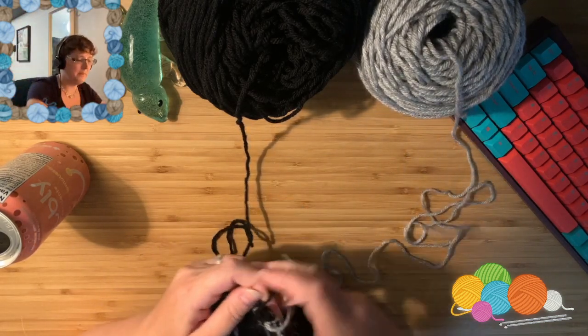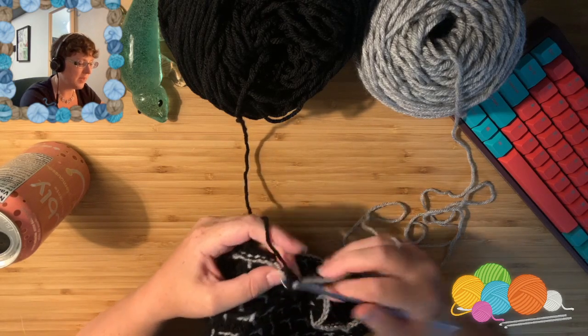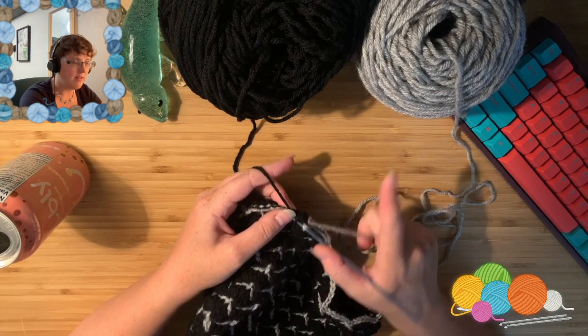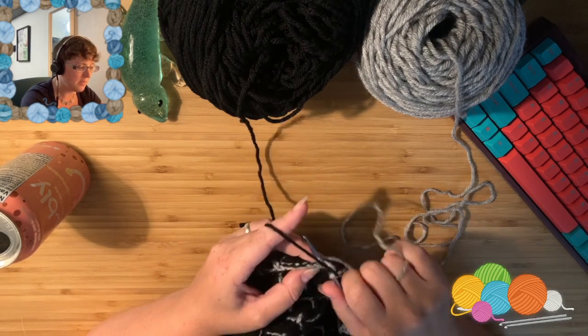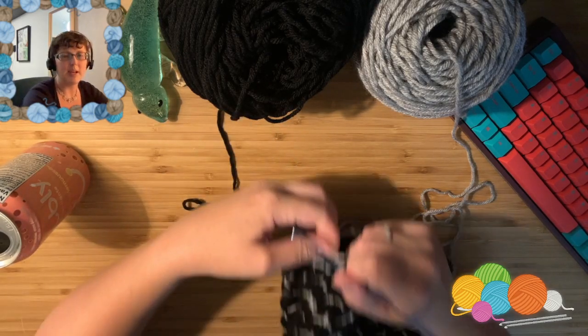Of the two yarns that I have right now, the black is kind of working nicely. That is a Loops and Threads Impeccable. And this is some rank horse shit that is not on board and I may not be using it again. If I use it again, I may just give it away to someone, because I don't like how it's working up.